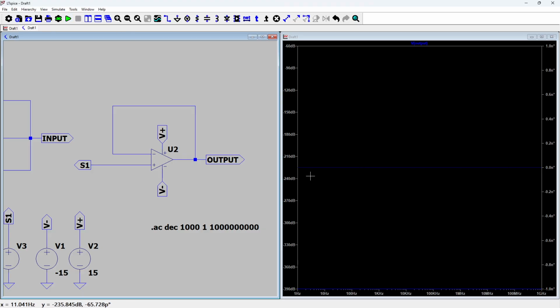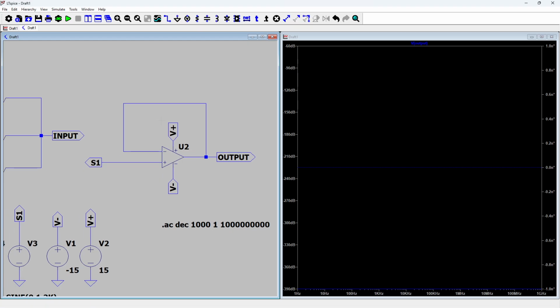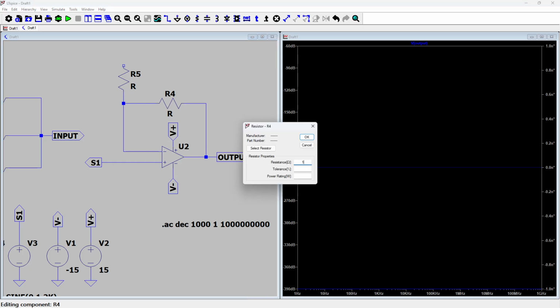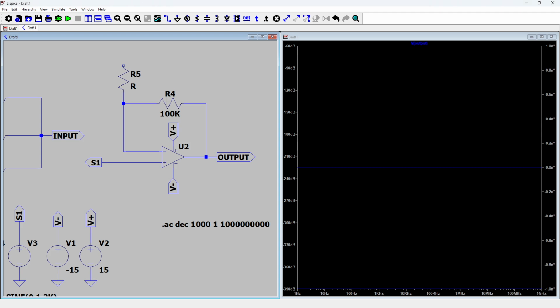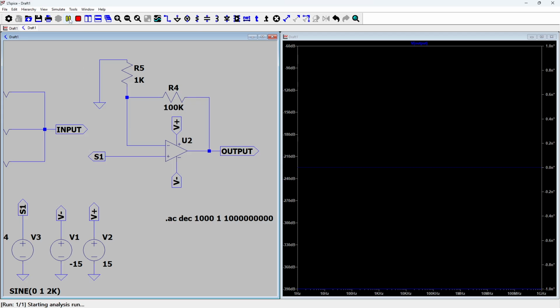So you can see this plot is decreasing, but let me have a different gain. Let me have another gain. Let me have it here. Then I'm going to have another one there, and I'm going to have a gain of 10. So let me have 10 kilohertz and 1 kilohertz. Then I'm going to wire these two to ground, right? So let's see the gain. So we can see the output signal, it has been chopped.